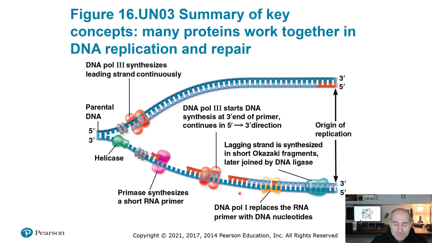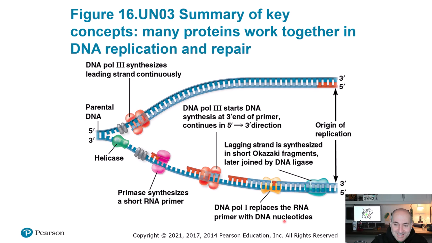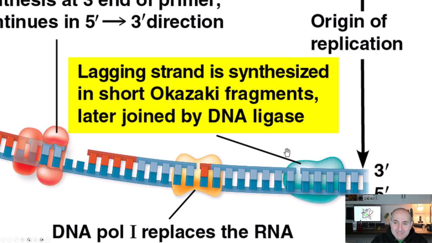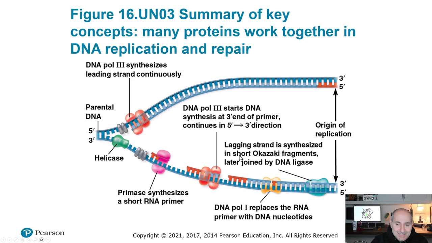Do you remember? What's the next step? That's right. DNA polymerase 1 needs to come in and replace the RNA primer with DNA nucleotides. And then do you remember this last step over here? Because there is a break in the backbone on the daughter strand, DNA ligase must come in to finally join the two Okazaki fragments by repairing the backbone of the DNA, okay? So only on the lagging strand do we have this activity of DNA polymerase 1 and ligase doing all this work. The leading strand only has one primer at the very, very beginning because the DNA can be synthesized continuously from that point on.